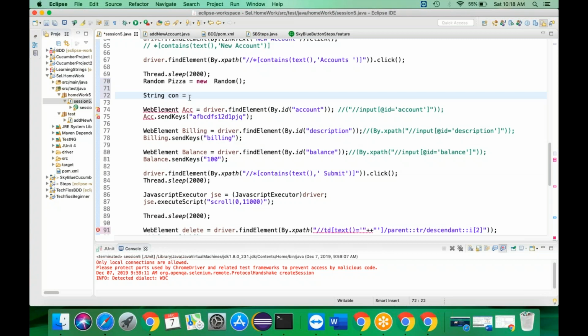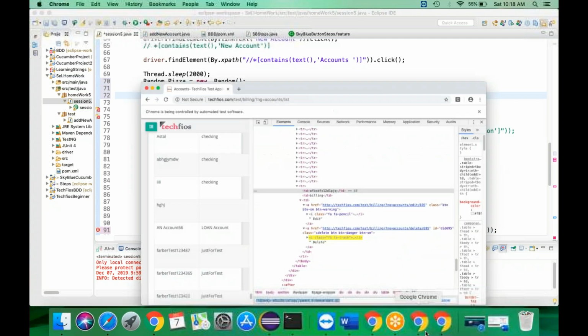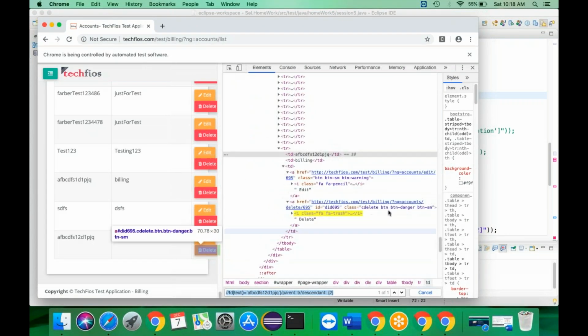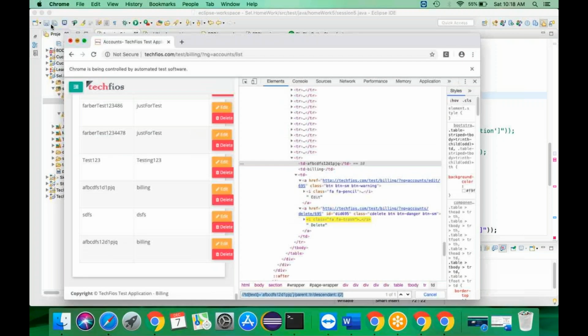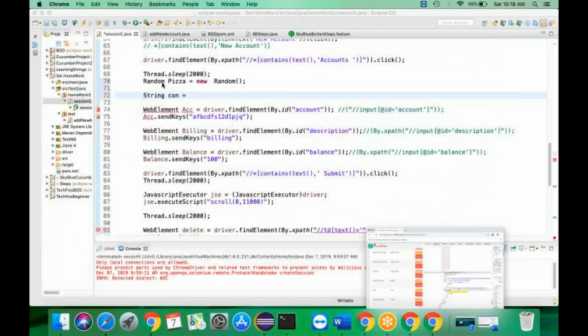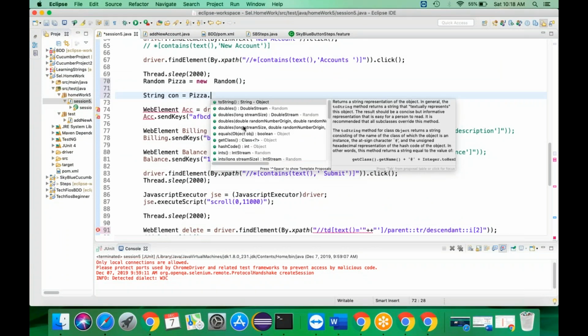Now, go ahead and generate, let's go one by one. Generate and put it in there. Equal sign is like, I'm gonna put that into the container called con. Okay. So, go back to the Eclipse. No, you don't need to do anything. Just say pizza dot, and it's gonna give you an option to generate a random number. Go for it. Because your pizza has the random number power. Dot. See that? All these things can give you some options, right?